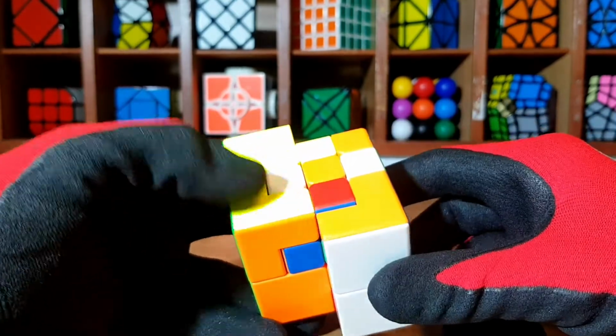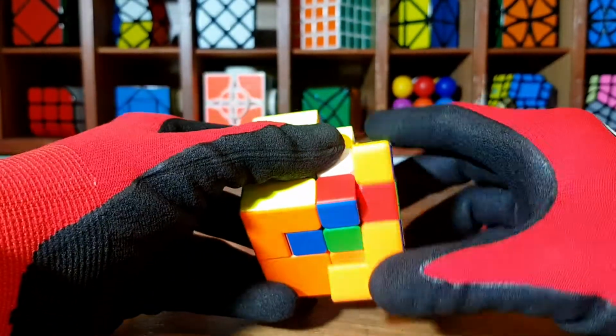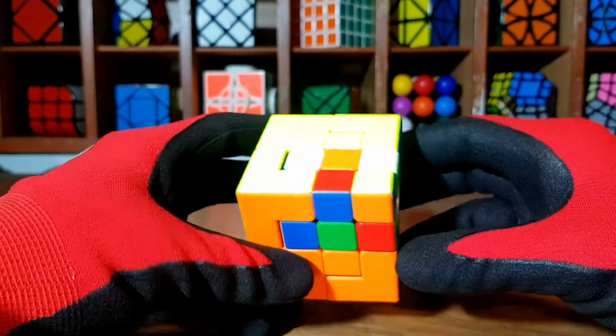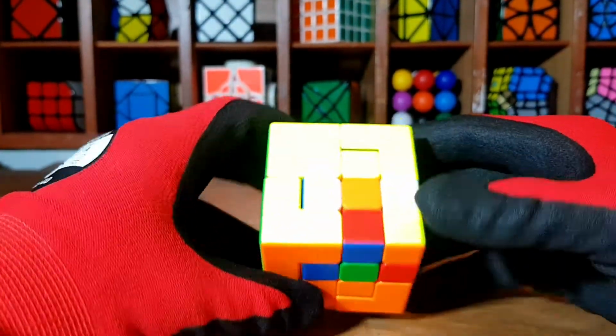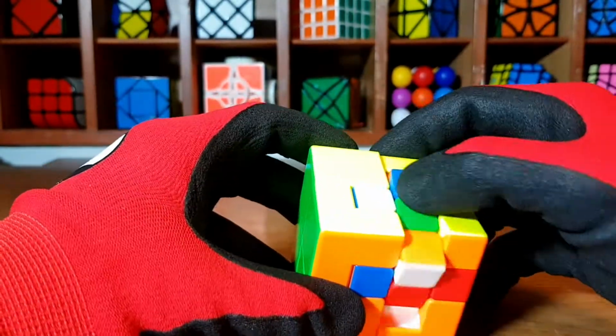So we're just going to rotate that. Move that middle slice out of the way. Rotate that right side back down again. And there's the white centre, but we'll leave that there for the moment. So those two are in the correct position. And we'll be looking next for the orange and the red whites.